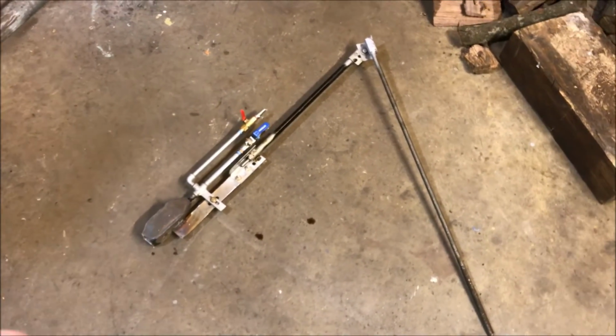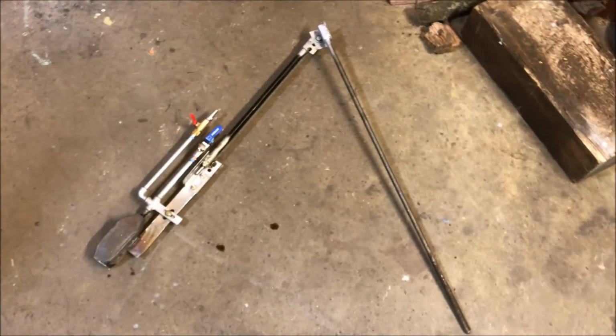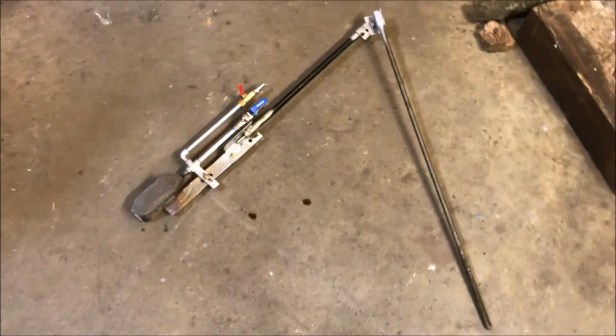You can buy the $5 Spectra stuff, but I think that takes like weeks and weeks. This gets the job done in a day, man. Half hour.